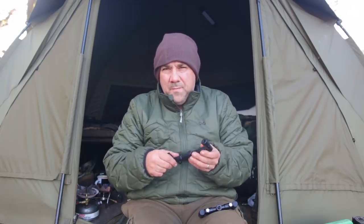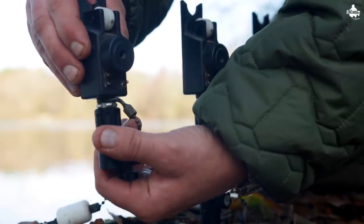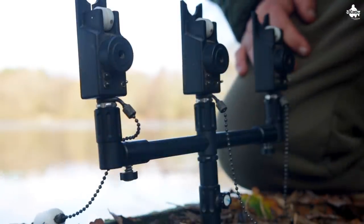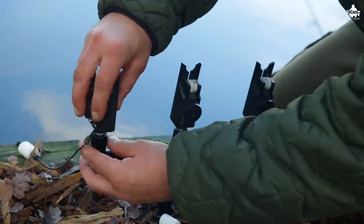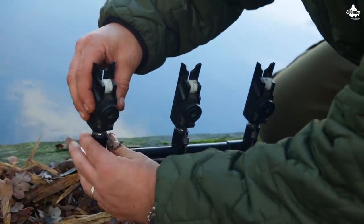Another nice feature which they've incorporated into the 2 and 3-rod adjustables, just like they do on their Coliseum range as well, is the locking nut. Now, you know what it's like, you put your buzzers on and you tighten them up and they're facing the wrong way. There's many a time I've broken a hockey stick where I've pushed it just that bit too much to try and get your buzzers all in a line. With the lock-up feature, you adjust it to be in line and then you tighten up the locking nut to the buzzer and it keeps it there. There's no more twisting the buzzer and trying to get it around and breaking things. Really nice little design feature, which just makes it easy to line up your buzzer without the hassle of breaking stuff.